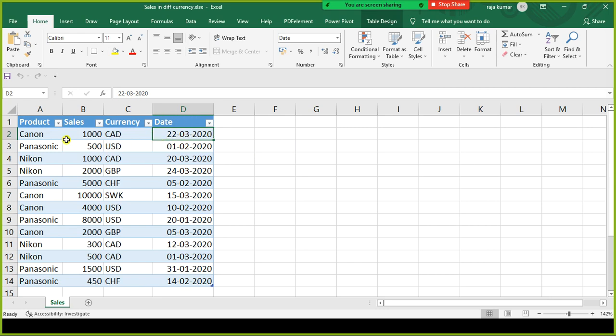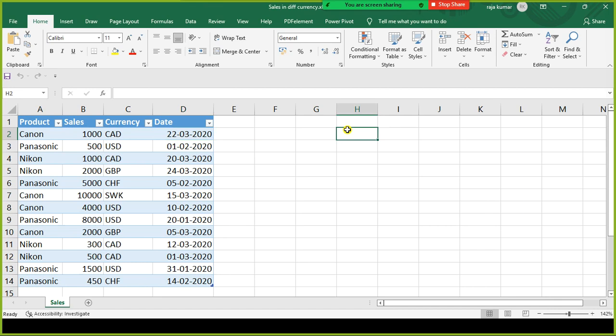For any given date, the currency value equivalent to, see, for this currency, this is a Canadian dollar. For this Canadian dollar on this date, what is the corresponding exchange rate in euro currency?